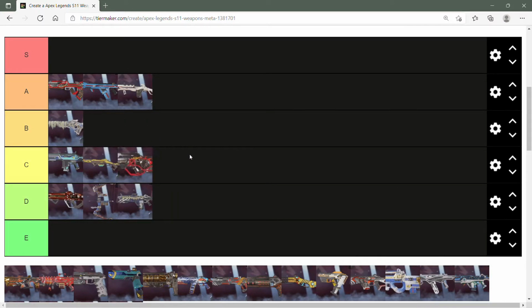L-Star, probably C tier. They've nerfed it again. With the barrel stabilizers, I still couldn't control my recoil very well with the L-Star. It does heavy damage. It slightly blinds your enemies when you fire at them, so it's hard for them to see you. But I don't like using the L-Star. It's really good because you don't have to reload. You just have to control your shots.